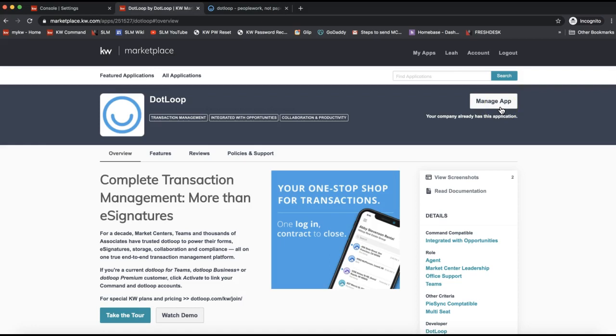I already have this added, but it should say activate for you on the top right. It might ask you to agree to some terms, and it looks like it's going to charge you, but it's all $0, 0 cents. So you can just click to accept that. Then it will bring you to add the Dotloop icon to your apps in Command. If you're not getting the option to activate, if it says request instead, make sure you hover over your name on the top right and click on your name again. That seems to be necessary to give you the option to activate it.